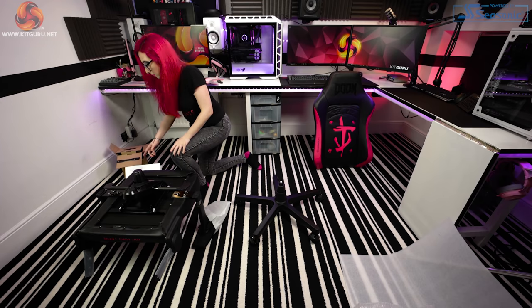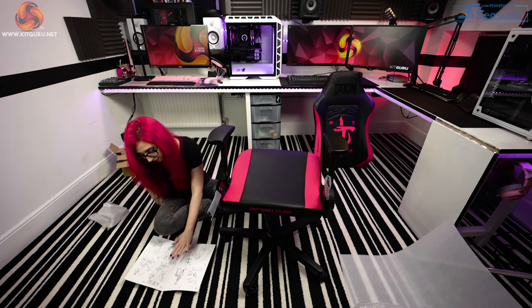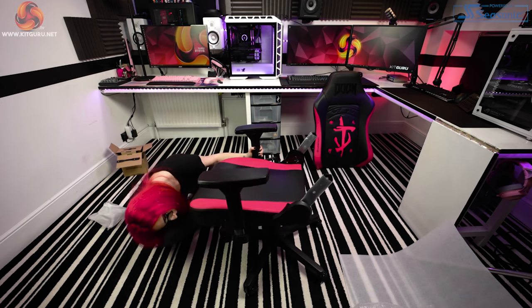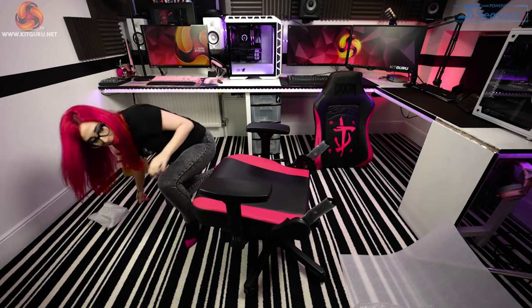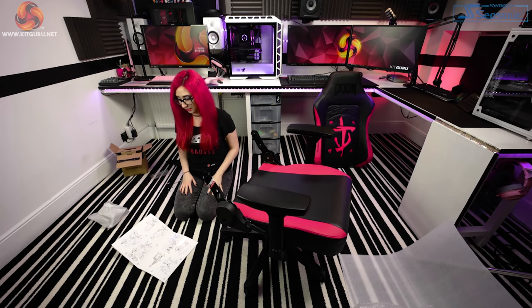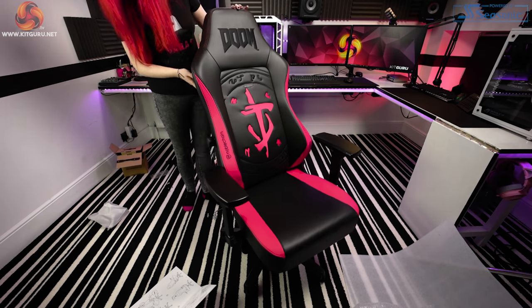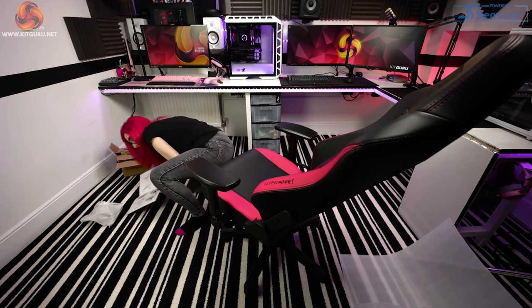Putting the piston into the wheelbase and the chair onto the piston — it's quite a big chair at 137 centimeters tall with a depth of 56.5 centimeters, so it's pretty difficult by yourself. It was cumbersome, but I managed mostly alone with a bit of vocal help finding where to put the piston. I'd agree with the manual: two people is much better than one. Attaching the backrest onto the bracket was pretty easy, the bolts and holes lined up perfectly, and the covers over the screws went on effortlessly. It took me about 40 minutes total — that's kind of my average, so that gets a thumbs up.